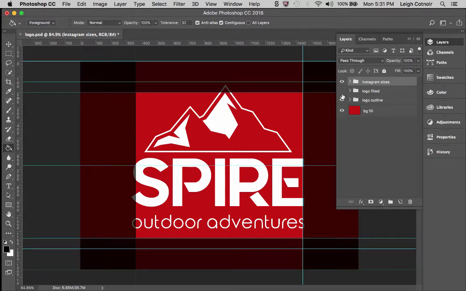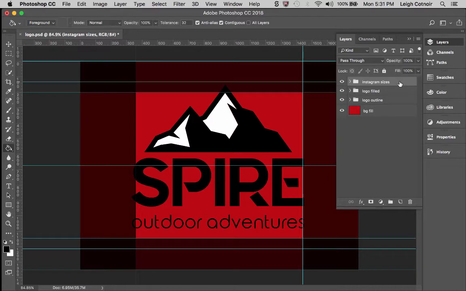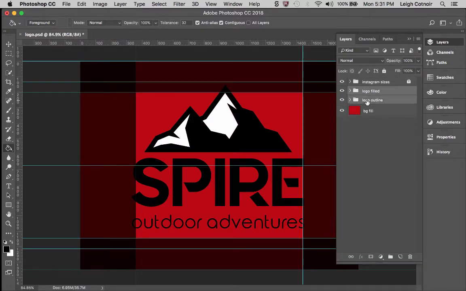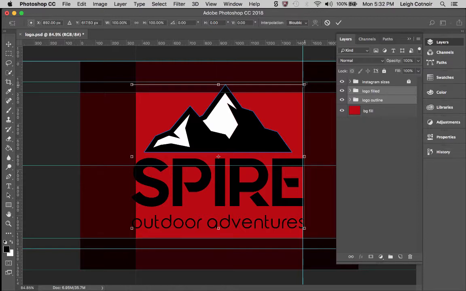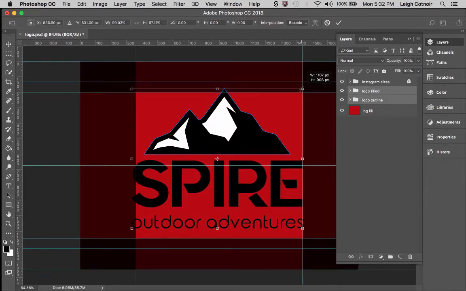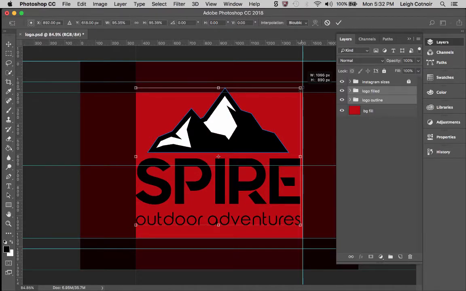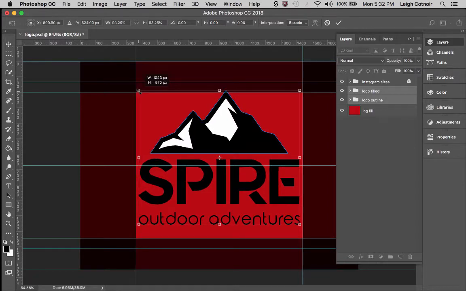All right, and so let's turn on all of my layers, and just select the entire folders, okay, like that in the panel. And then if I do Command T or Control T for free transform, I can grab the corner and start to drag and hold down Shift and also Option, and now it will scale from the center. You'll notice that the S is touching the edge of its bounding area, but the E is not. So instead of just doing it from the center, let me hold down Shift only, and I'll get these so that they look like they're about even. And those look about evenly centered.